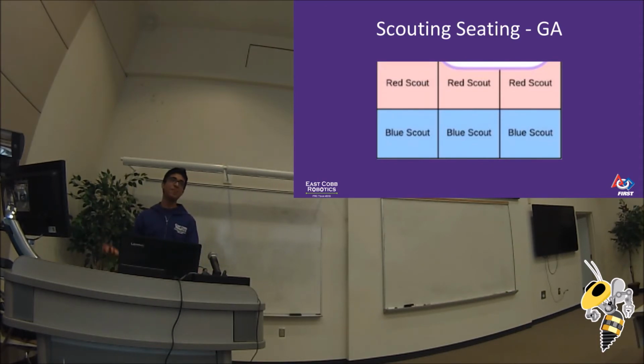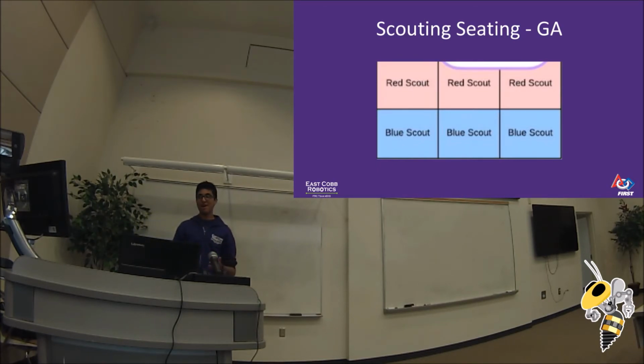They're going to be the person who picks up those 2 or 3 tablets and scouts 3 robots at once. They're going to be the person who kind of leads the scouting team. And it is difficult. So a great way to do that is to outsource the work to parents and mentors. They're almost always happy to help. And even if the data they collect is maybe a little iffy, at some point you can't pick and choose what you want. And they're a great source of free work.